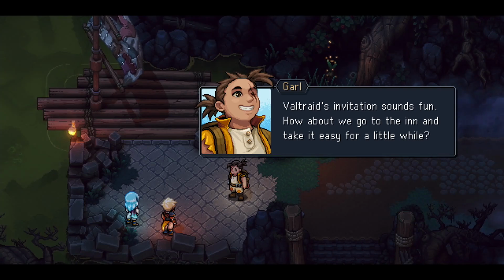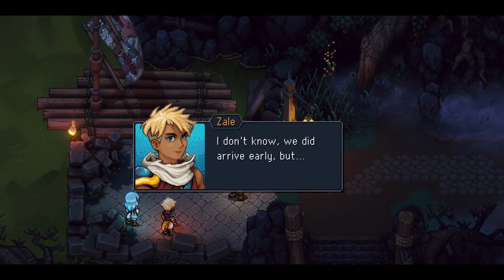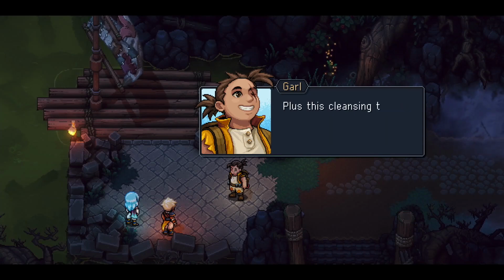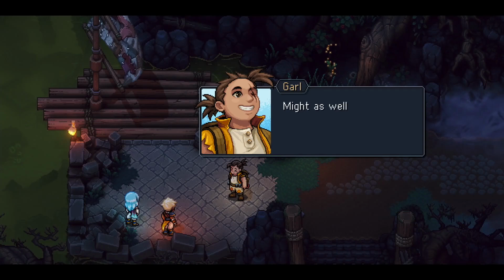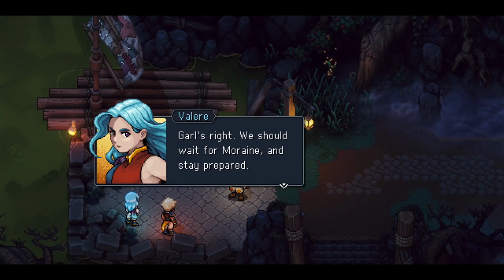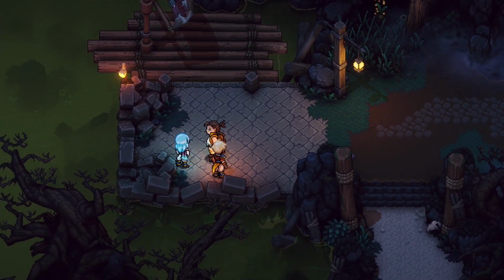Sounds fun. How about we go to the inn and take it easy for a little while? I don't know, we did arrive early, but... Oh, don't feel bad, you accomplished so much already. Plus, if it's a cleansing thing to find a dweller, it must be a pretty big deal. Might as well be fully rested, don't you think? God's right. We should wait for the marine and stay prepared. Alright, let's make for Lucent.